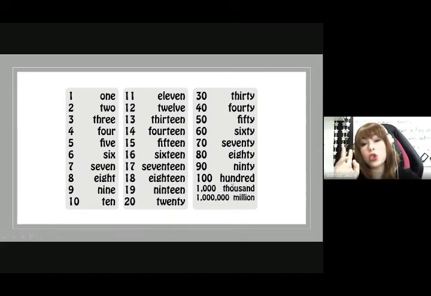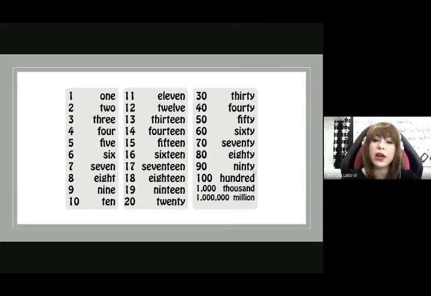If you want to say 200, then you combine 2 plus 100: 200, 300, 400, 500, 600, 700, 800, and 900. After that, we get to 199. So we move to the 1,000. It's the same number, 1, plus the ending 1,000. 1,000, 2,000, 3,000, 4,000, 5,000, 6,000, 7,000, 8,000, 9,000, 10,000, 11,000, 12,000.